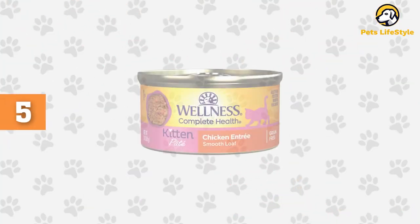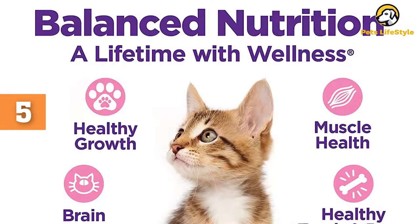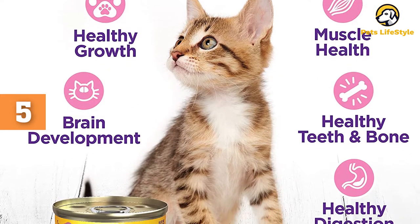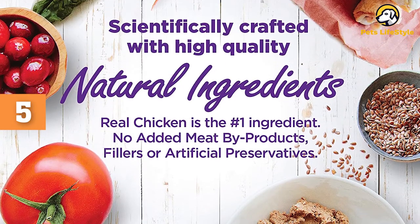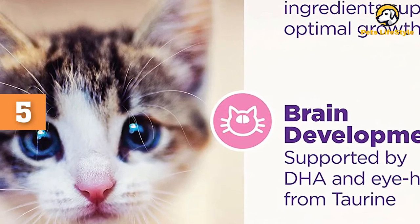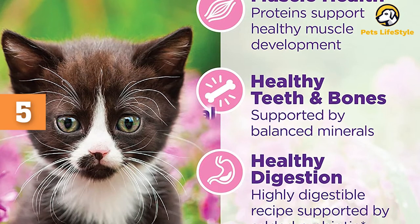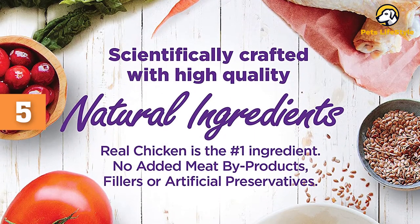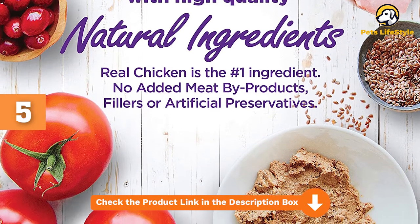Number 5: Wellness Complete Health Wet Kitten Food. This formula has been specially formulated to meet the extra energy needs of kittens, coming packed full of the perfect ratio of calories, fat, and protein to fuel their busy days of growing and playing. This highly digestible recipe is supported by additional prebiotics with plenty of minerals for healthy teeth and bones. DHA and taurine support brain development and eye health, and there's an abundance of protein to fuel muscle growth. We love the natural ingredient list, which features chicken as the first ingredient and comes with carrots and flax seeds for fiber and cranberries for a powerful hit of antioxidants that will also keep the urinary tract healthy.